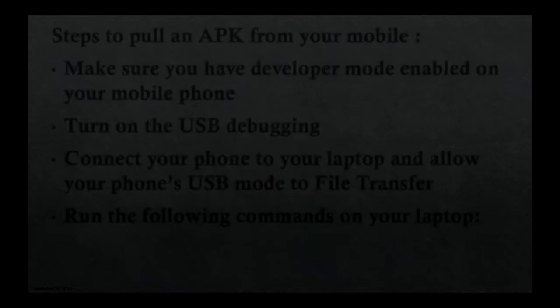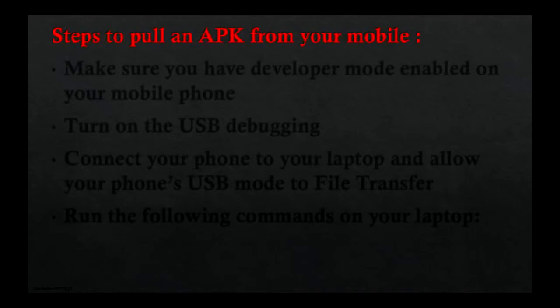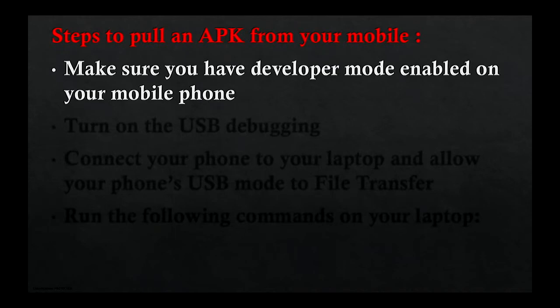Okay, so I'm just going to list this down, because some of the information is sometimes harder to find on the internet, so I'm going to start from scratch. In this example, I'm pulling an already installed application from my phone so I can get an APK file from it. For you to do it, first of all, you have to turn on developer mode on your phone. You go to your settings, go to about phone, and then go to your build number. You press that 6 or 7 times, and it'll make you a developer on your phone.